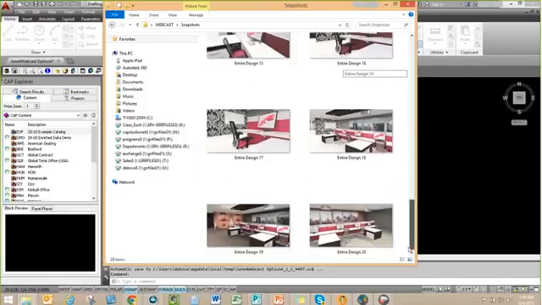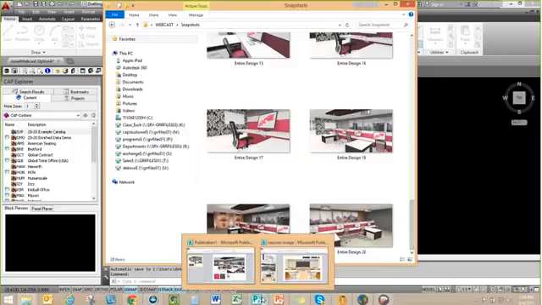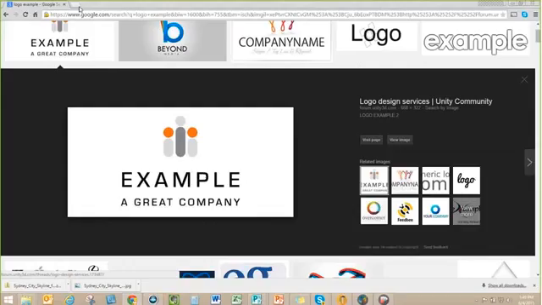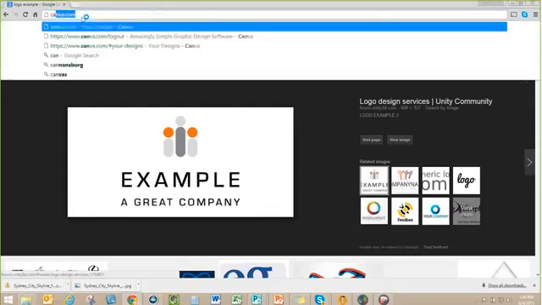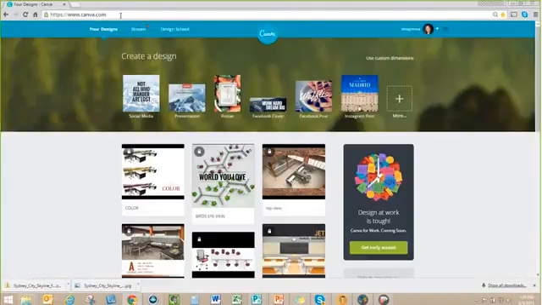What would you ever want to do with these? There's 1,000 different things. I could put them into, like I showed earlier, a publisher file, but there's also a nice free tool that's available online that I use quite a bit to compile images too. This one, the last website I'm going to show, canva.com. So on this one, it allows you to put together or bring in multiple images and do some really cool things with text, kind of like what I did with my publisher file. I can drag and drop a bunch of items in.